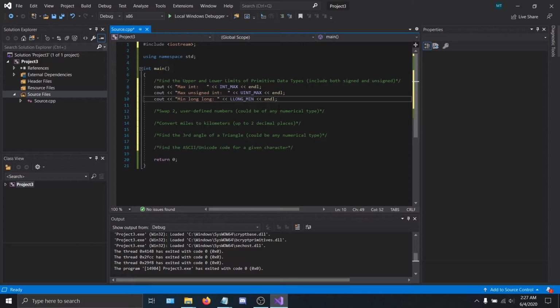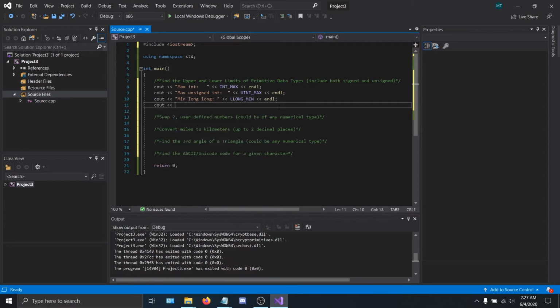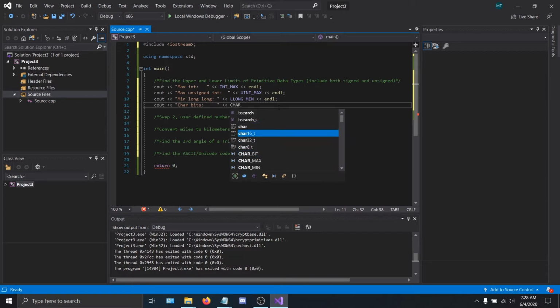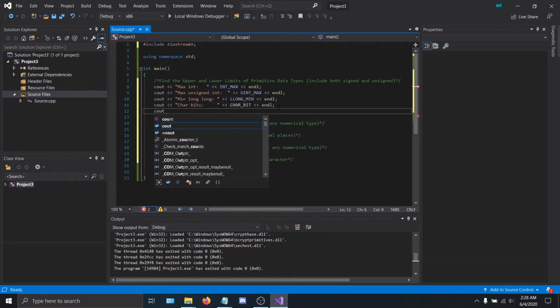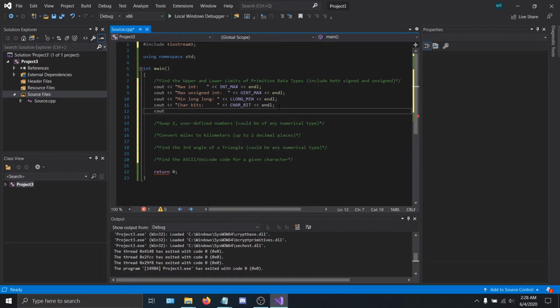So, char bits. Yeah, I guess they could be signed and unsigned. If I'm counting, yeah, that's fine. Char bit L, and we'll do a unsigned or signed blah.